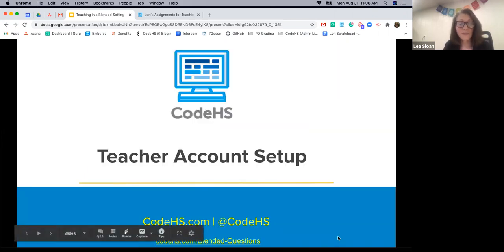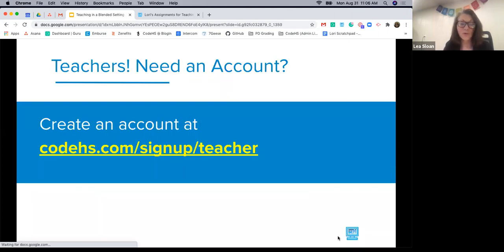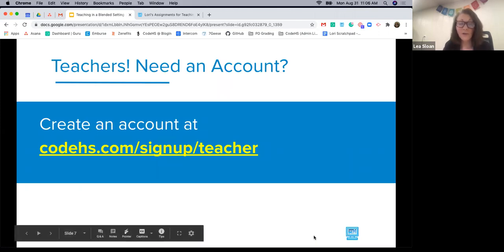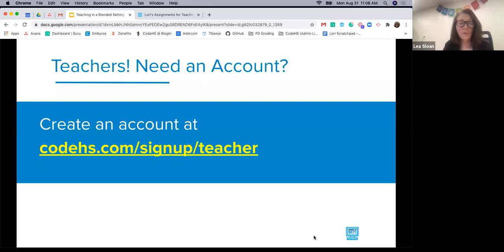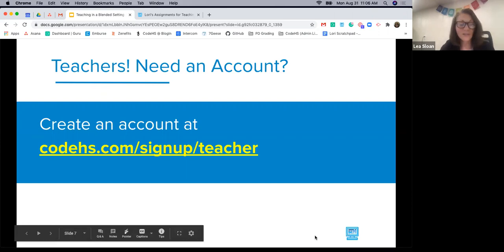The first thing we want to do right out of the gate is make sure that you have accounts with CodeHS so you're able to participate in the activities today. To create a CodeHS account, you go to codehs.com/signup/teacher. We'll also put this into the chat area. This will allow you to sign up for a teacher account. The cool thing is you also get a student view on courses.